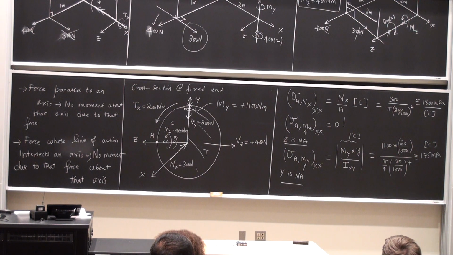The normal stress at the point A due to the normal force was compressive. Look at the magnitude. This is 1800 kilopascals. This is 175 megapascals. This is a few orders of magnitude larger than that. Which in some sense tells you that this is inconsequential if I look at failure theories. Nobody cares about normal forces. They don't do much for us. The culprit that breaks things is bending moments. Everything breaks because of bending.